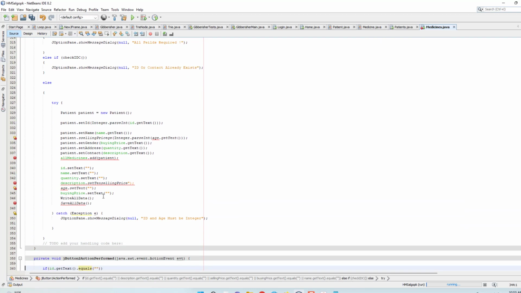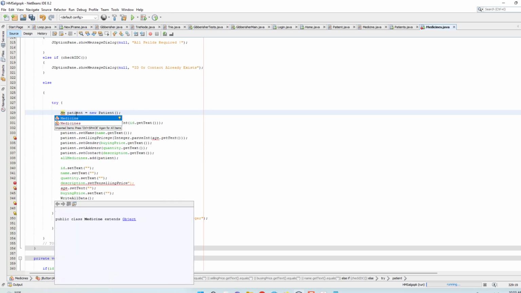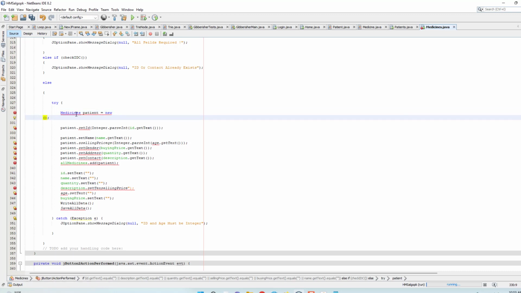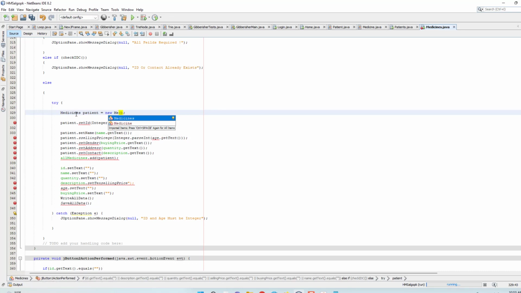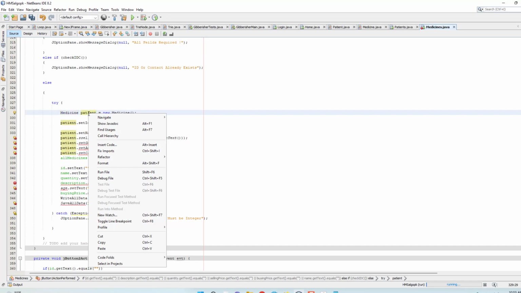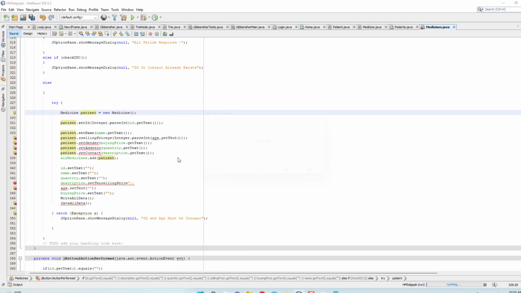Now what we have to do, we have to change this to medicine. Medicines, Control Z, and medicine. Name it to medicine and refactor this name to medicines.